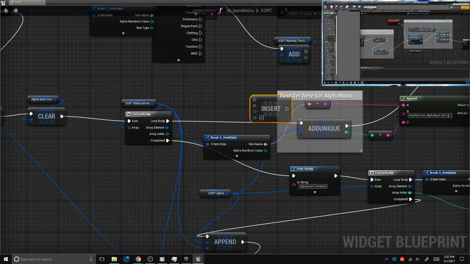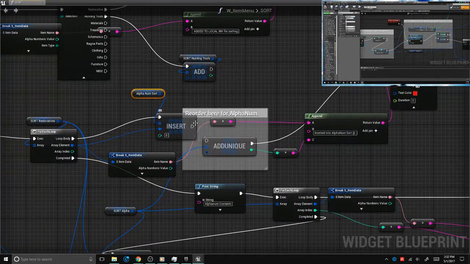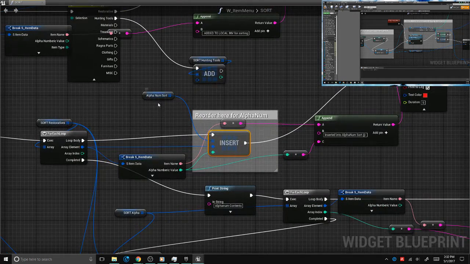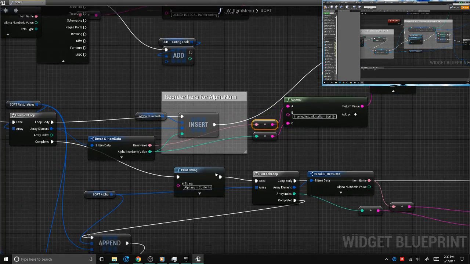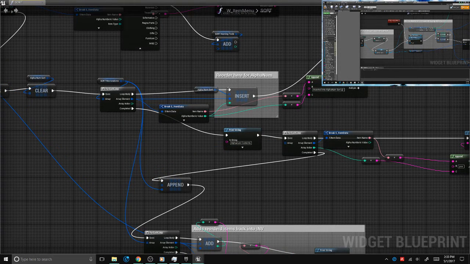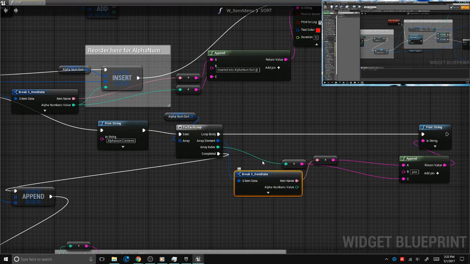Insert. Each item inside of our sorted structure, we are applying into here. And we want to apply it at the desired value. Now let's scan the alphanumeric for the contents. So for each one, we print a string on its name and location.